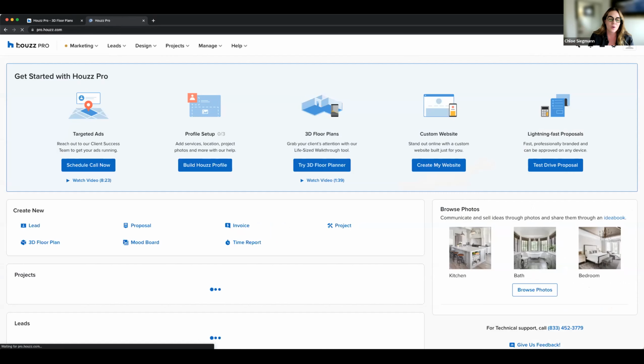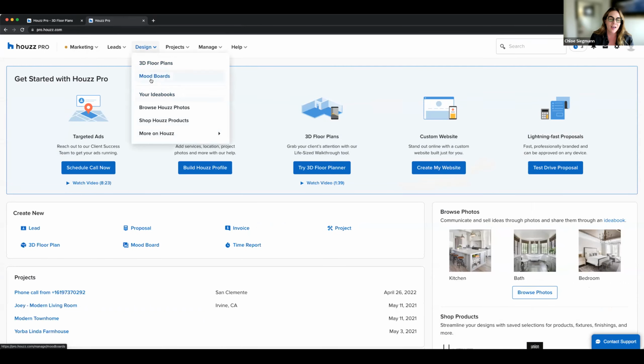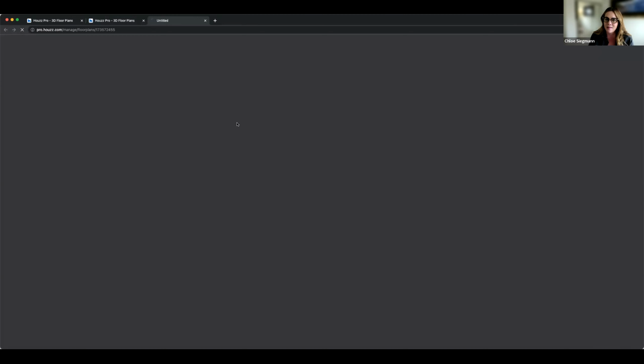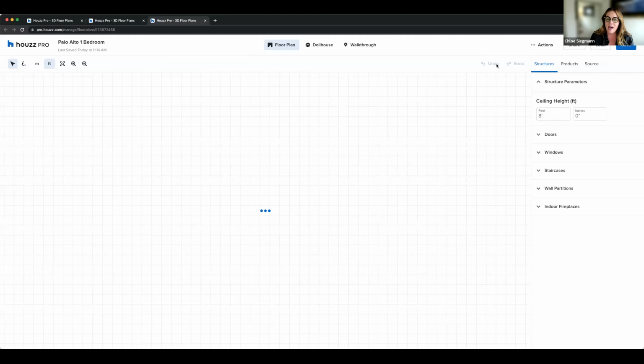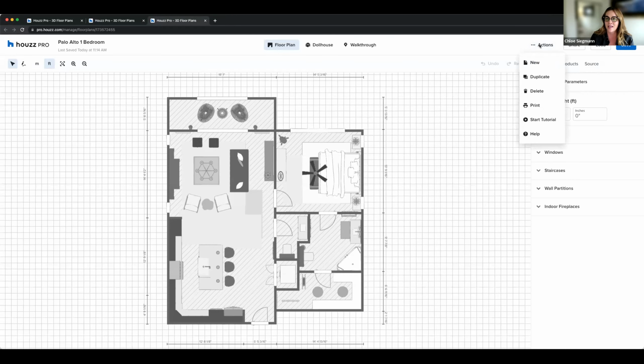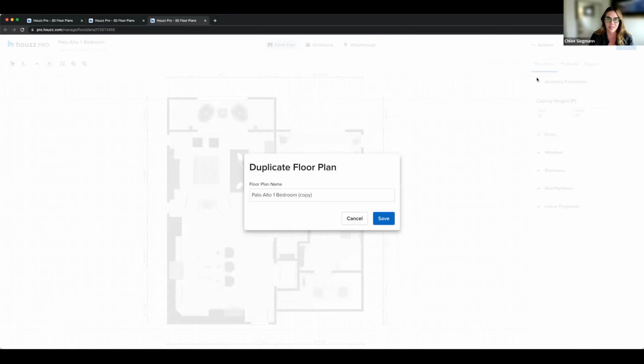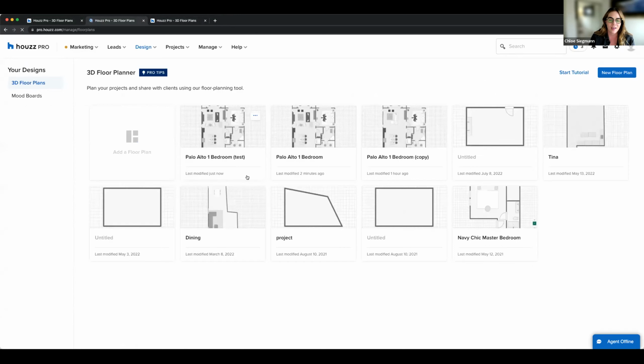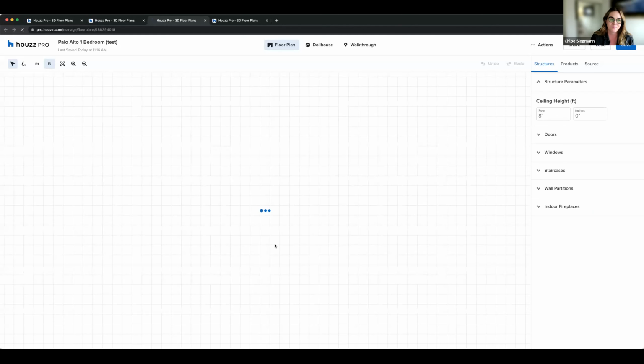All right. So I did want to show you on one of the plans an easy way to manipulate them, if you will. So I'm going to go back into the one that I had, and say, for example, I want to use some of our new products on Houzz. I'm going to do actions, and I'm going to just duplicate this one because I like where I got started, but say I want to swap out that built-in for a fireplace and I want to add in a sectional. So I'm going to change that really quick, and I'm going to go back and refresh my page and find that new test project that I made.